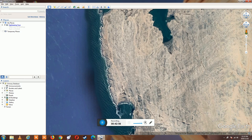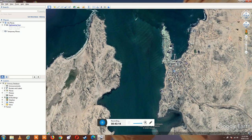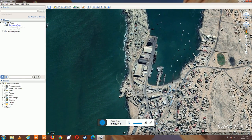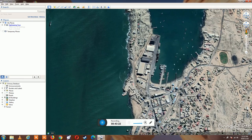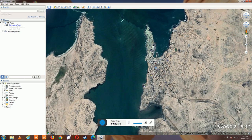If you were standing along here, you wouldn't have noticed it. If you were standing over here, you wouldn't have noticed it. But as soon as it started coming in along the bay here, that's where you would have started noticing it. Over here, there were a few fishing boats, some of which are now anchored in the harbor, but at that time they were anchored off in the channel here, in the middle of the bay here. It goes up to 70 meters downwards.